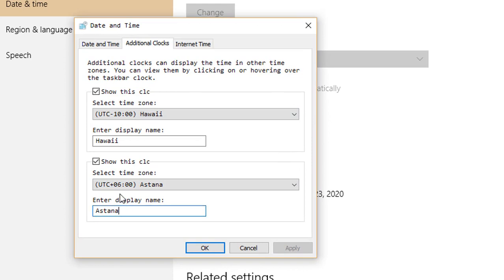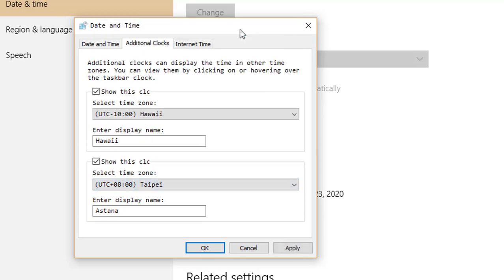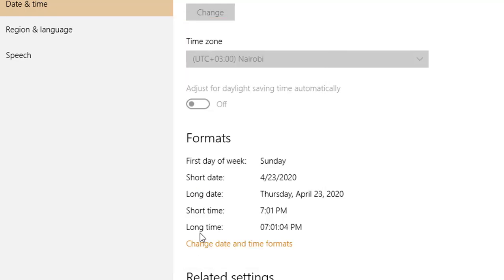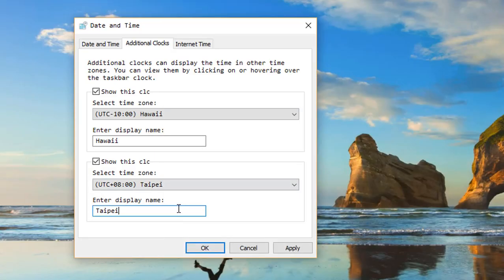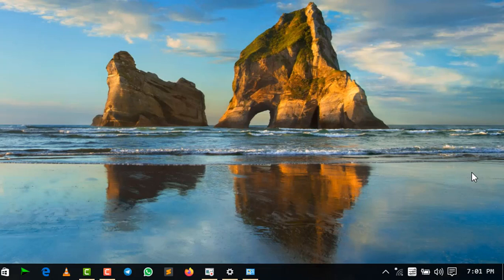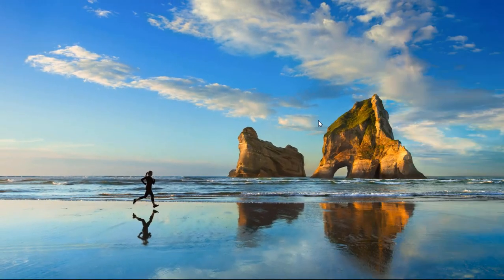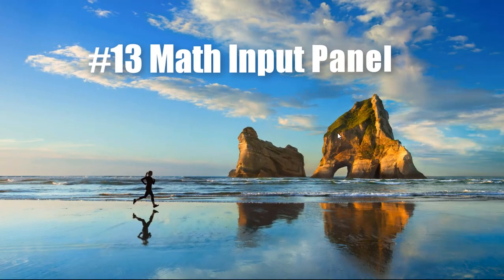You can see my clock here, so I can change it, or I can add Taipei, and change my clock to Taipei by hitting OK. Now I can have a look. The time in Taipei is tomorrow 12:01 AM. That means some hours ahead.